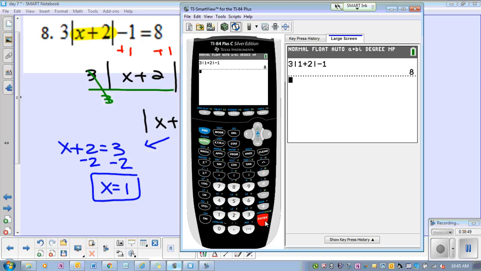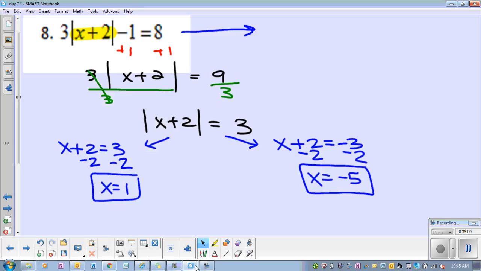So we have 3 math number abs. So that's 3 plus, wait, was it 3 or was it -3? 3. Wait, no, I got -5. That's why it didn't work. Perfect. I love that you checked it. And if it didn't work, you gotta be like, wait a minute. Here's the thing, guys. These absolute values, if one of them works, the other one has to work. So if the other one doesn't work, you gotta go back and look at your math.